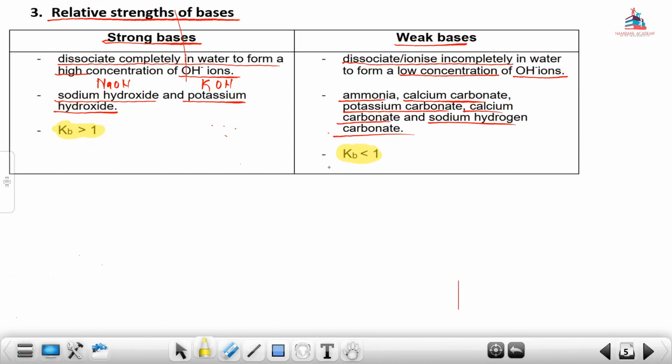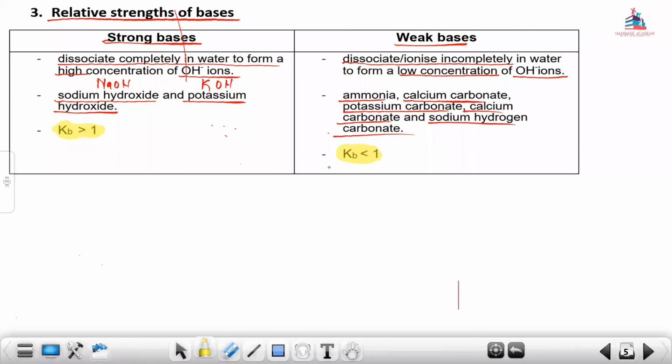I want to add another bullet here, but I don't want to add it at this stage, so that I don't give you a lot of information to process at once. We did say this topic also overlaps into grade 12, where we talk of the pH value. So I am not going to add the pH value at this specific juncture. I will add it later, once we are aware and fully understand the basic concepts here.